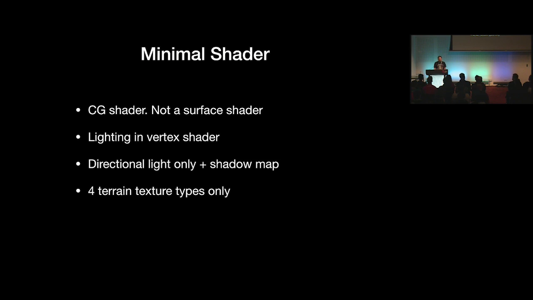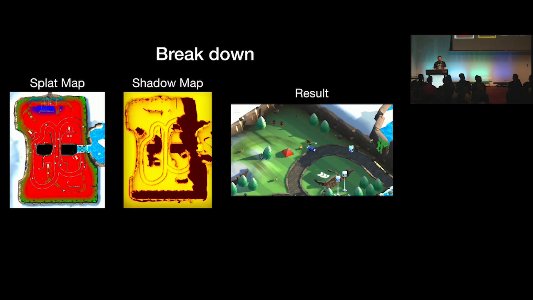Just in case you don't know exactly how it works, this is the breakdown. We have a splat map. A splat map basically tells where a texture goes depending on what color it is. Like red is grass, green is rocks, and the alpha channel is bricks. Then we have a shadow map. This is a bit different from a light map. Some of you might think we just make a light map, but the shadow map isn't UV mapped. It's actually projected down onto the terrain. So we combine those two and we get that result right there.